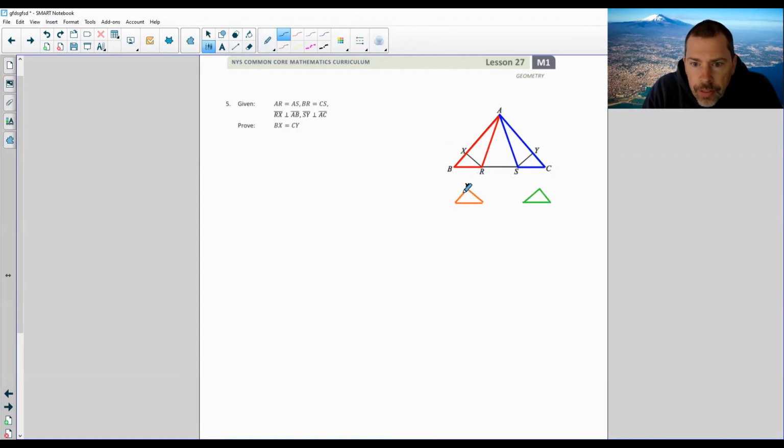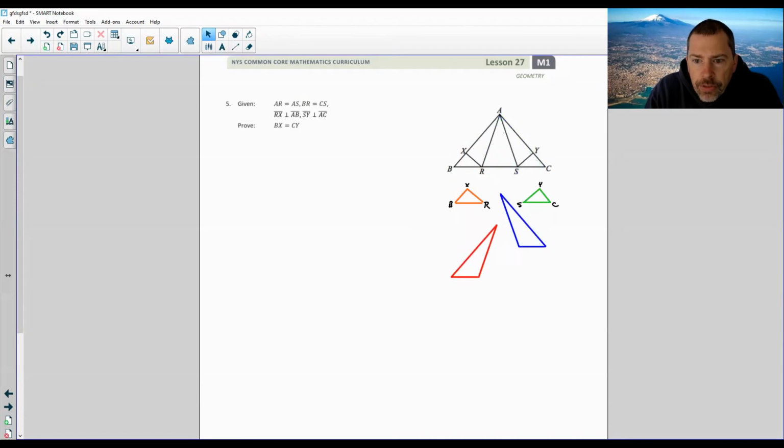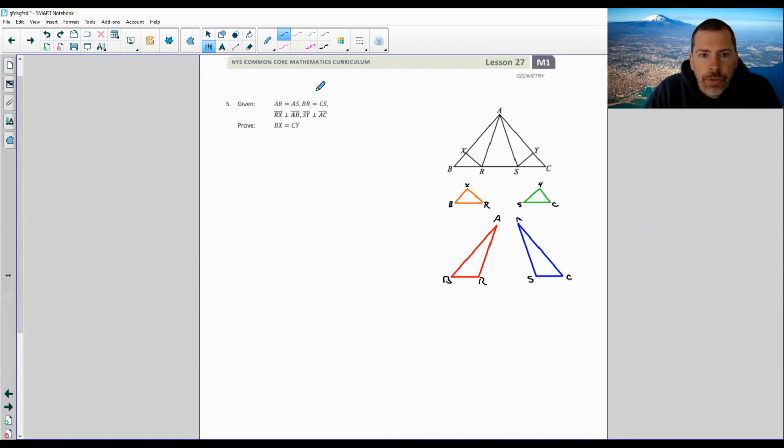So this is X, this is B, and this is R, and this is S, and this is C, and this is Y. And then we have these triangles here that overlap that little triangle. So I'll bring these down. And this was A, and this was A, C, S, R, and B. So BR, this and this are the same, this and this are the same, and angle B is the same, and angle C is the same, and so on and so on. So that's why now we're looking for a portion of this and this, so that's why we have to get to these little triangles. All right, so let me just bring in my statement reason table.